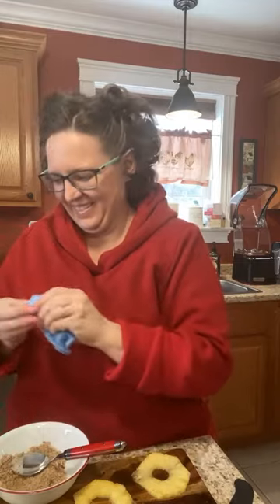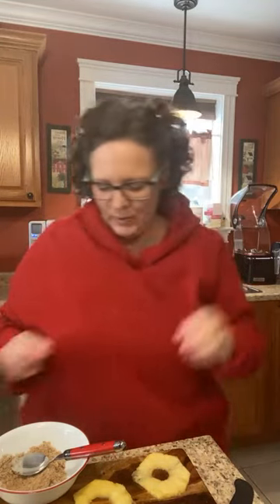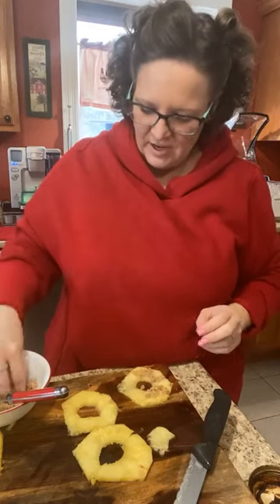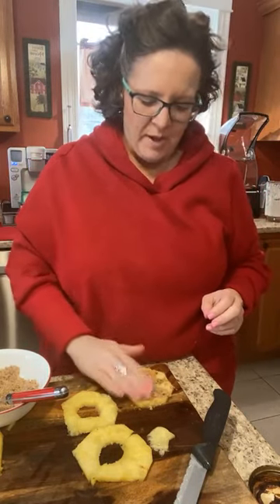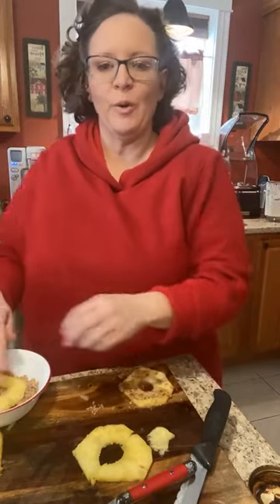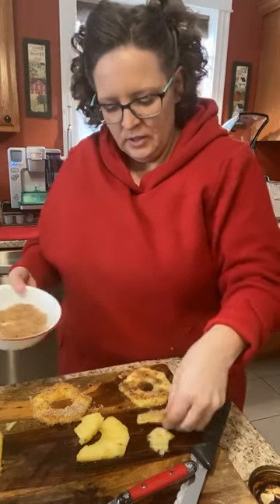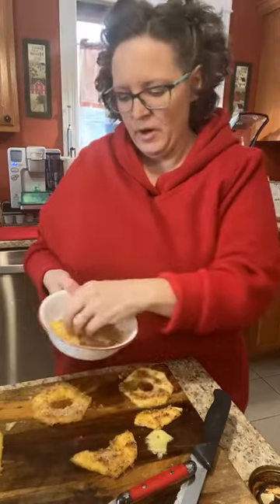Now I'm going to sprinkle my brown sugar all over one side of my pineapple. Let me move my camera down. I'm going to mush it in a little because otherwise I feel like when I put that in my pan it's going to fly all over my kitchen. There's a way better way to do this — stick it in the bowl! Duh, look at that. That was genius. Why didn't I think of that five minutes ago? Now this pineapple is in six pieces. That's okay, it's going to taste the same. Unless you're cooking for Gordon Ramsay trying to get a score on MasterChef, don't worry about it if your pineapple breaks.